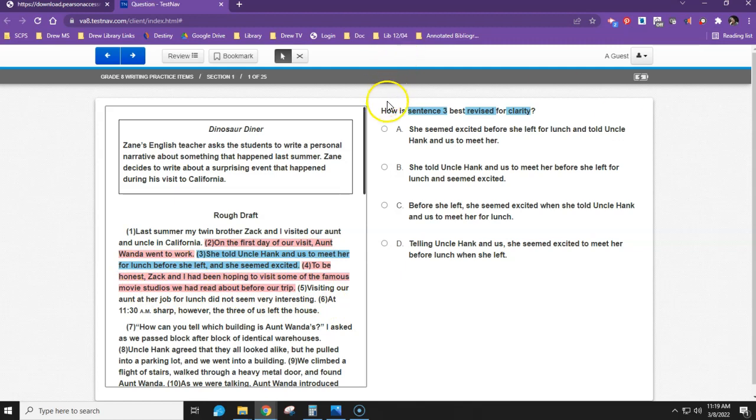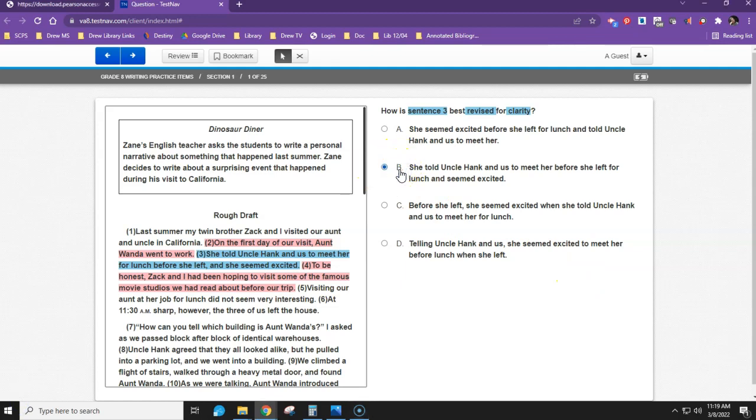Once you do, you're going to go back to your question and choose the best answer, okay? But if you're going through and you're able to eliminate one and you're stuck, pretend you're stuck with 2, again, go back, reread that sentence to see which one sounds more clear, that has the best clarity of what they're trying to say in this rough draft. And that's just one example of a type of question.